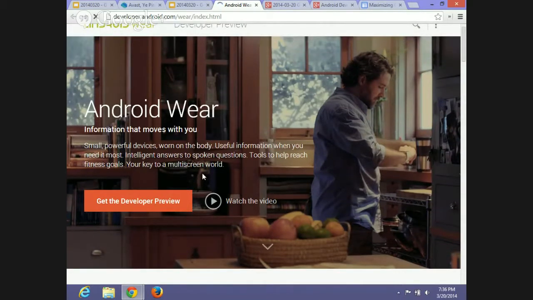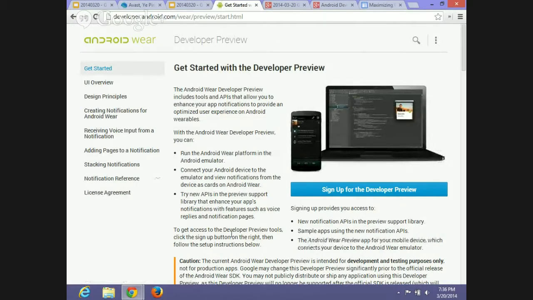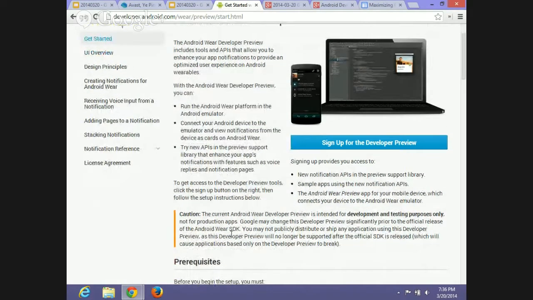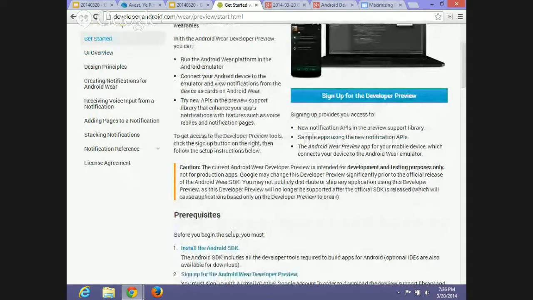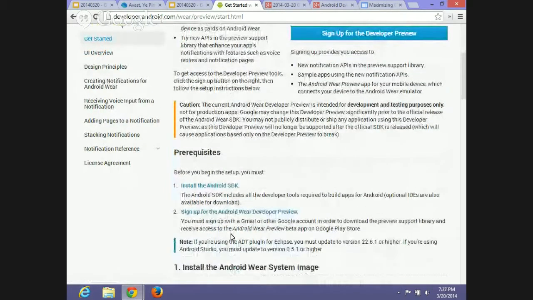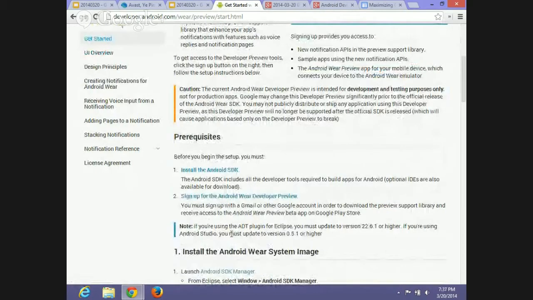I signed up as soon as I got the notification, and within minutes I was accepted. And I was like, oh, great, but I don't have anything to play with. There is an emulator you can play with, but I do not have any watches that run Android. So it runs on top of Eclipse? Yeah, you can just use the normal environment and then use an emulator for it. There is an app, though, available on the Google Play Store, so if you can get a device that is compatible with it, you can try things out. And here you can see it. It doesn't seem to be a very exclusive developer preview, so if you are interested, go ahead, sign up. Yeah, this is like pre-beta, I would say, at this point.